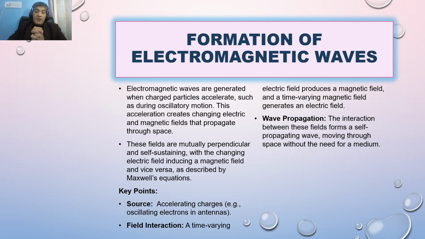So here are some other key points we have discussed already. An accelerating charge, for example electrons, maybe protons, and maybe other charged particles, is also able to produce the electromagnetic wave, under the condition that they are in a position to produce oscillating electric and magnetic fields. Basically, a time varying electric field produces a magnetic field, and a time varying magnetic field generates an electric field. This is already in the form of Faraday's law, that the changing electric field and changing magnetic field are able to produce each other.